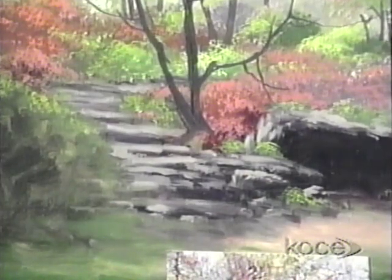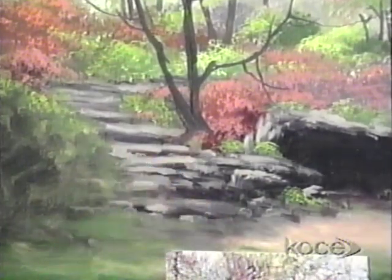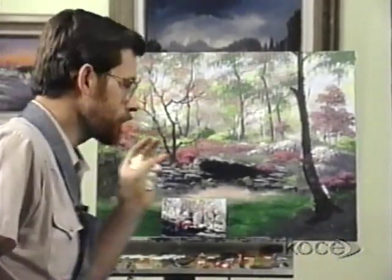Okay, see how nice that is? It's just so neat to take just a few quick strokes. So folks, that goes to show you that the fewer the strokes, the better the painting. A lot of times we think we have to labor and labor to get this painting to do what it's supposed to do.